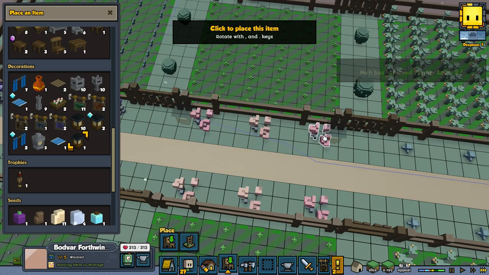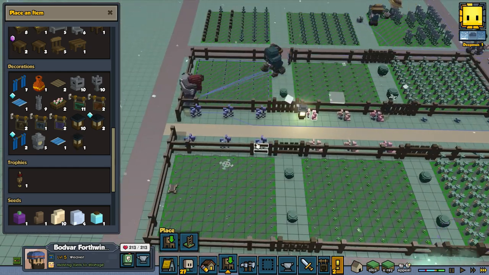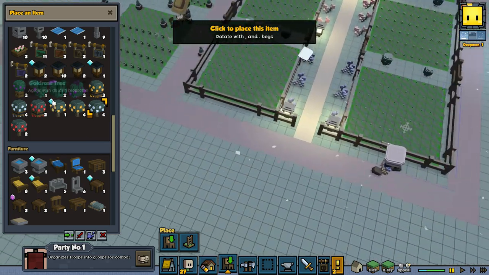It is kind of getting in the way of the flowers, but we could always move the flowers one to the side if it looks really bad. Well, yeah, those are really pretty. Okay, those are all going to go over here, I think. At least some of them will.